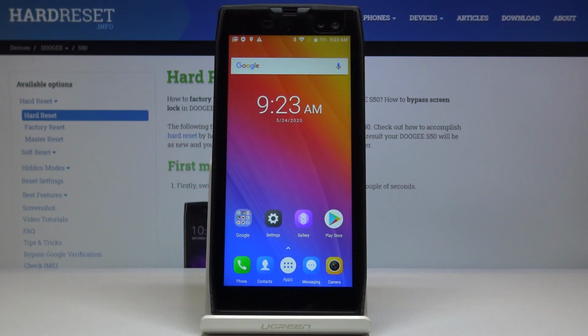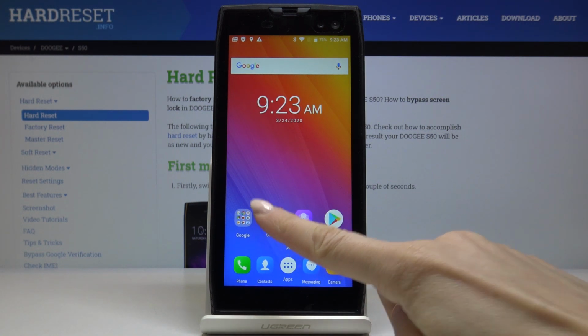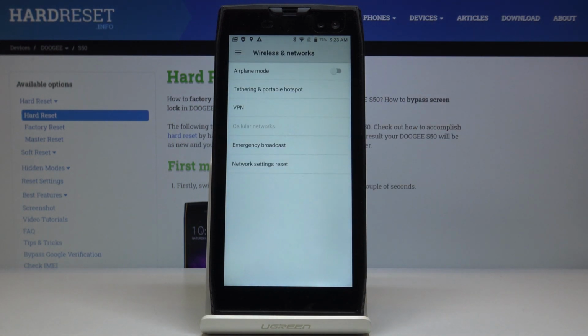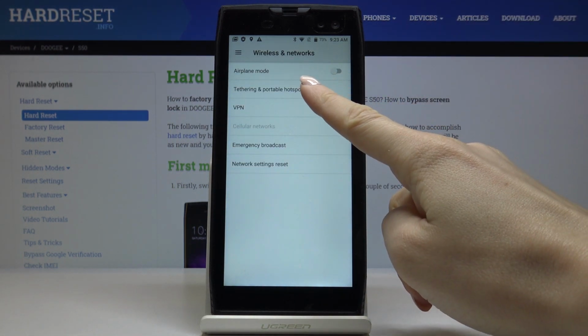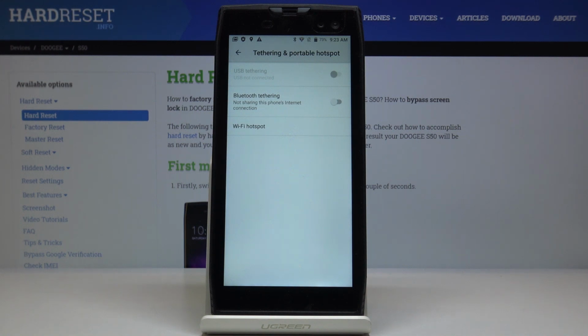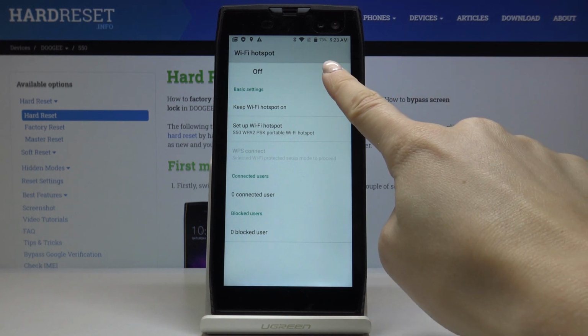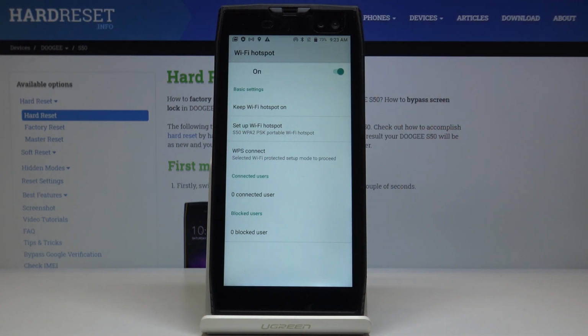Here we've got DOOGEE S50, and let me show you how to activate portable hotspot on the following device. So at first you have to open the settings, then find and select More under Wireless and Networks, and here just click on Tethering and Portable Hotspot, and then go to Wi-Fi Hotspot. If you'd like to activate it right now, just click here, and now you can share network with other devices.